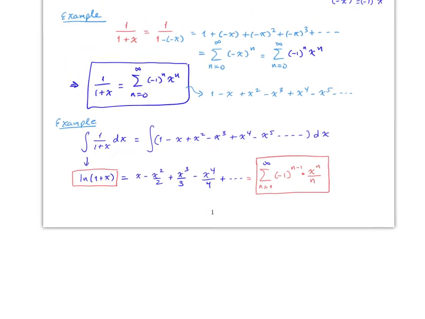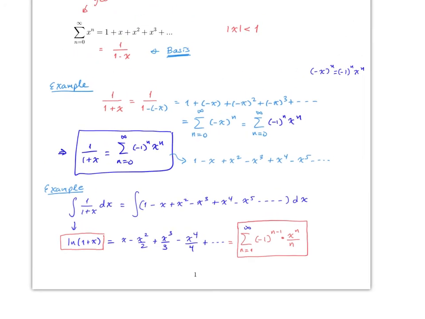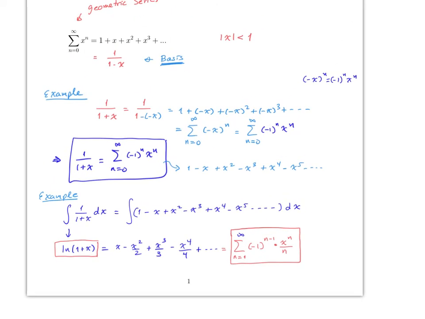Everything came just from the basic we were using right here. So we technically get 2 formulas already. We're going to get more right now just from here. So this is the basis. A small substitution, you get this. You can integrate both sides. You can actually also differentiate both sides, and so forth.